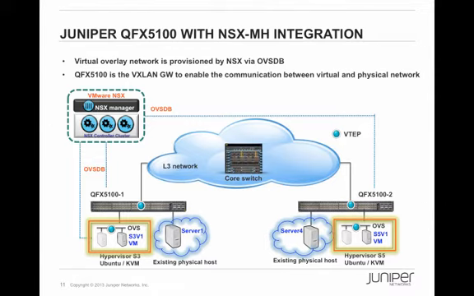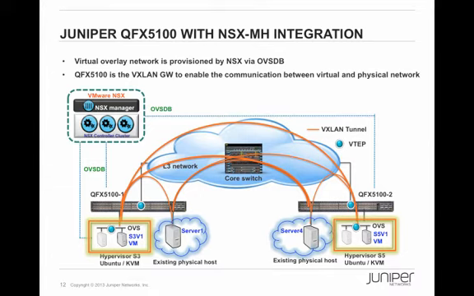virtual and physical, on a different IP subnet. You can build a virtual overlay network on top of the layer 3 physical network. This can be done with an NSX controller with VXLAN technology, like the communication tunnel shown on the slides. The Juniper QFX5100, EX9200, and MX switches are the underlying physical networking devices that actually move the data packets between the servers or applications. More importantly, Juniper switches are also used as a VXLAN gateway to enable the communications between virtual and physical, like the communication tunnel shown on the slides.